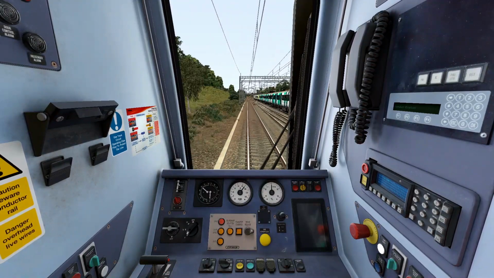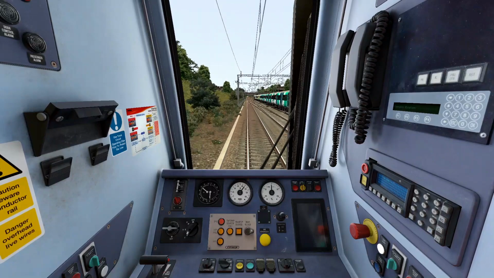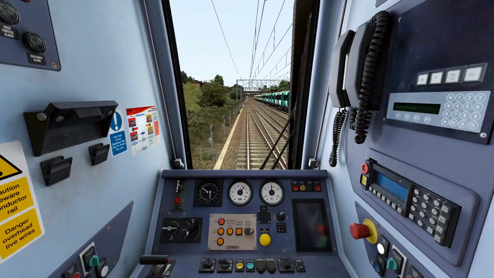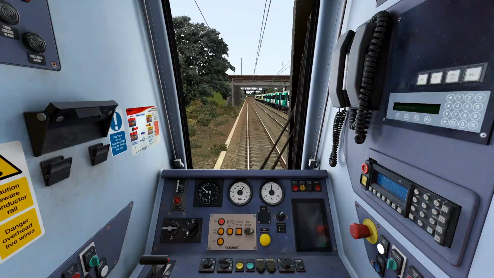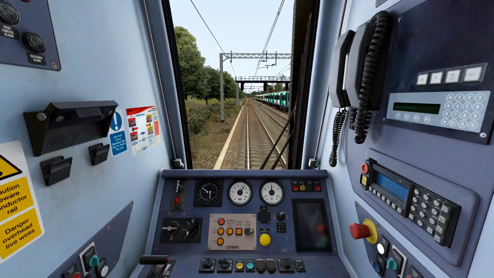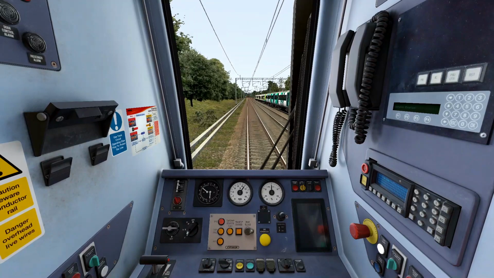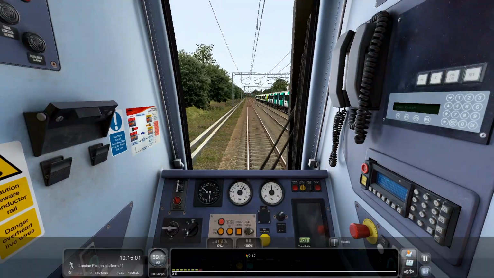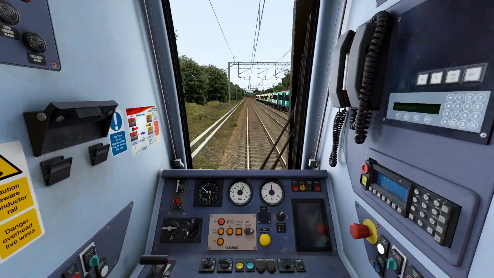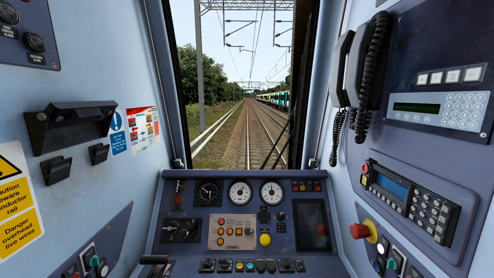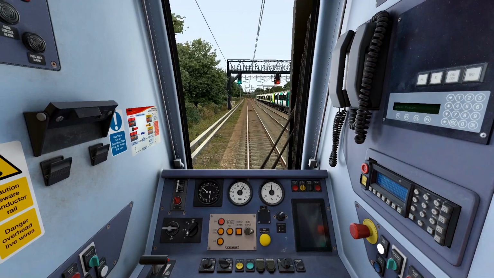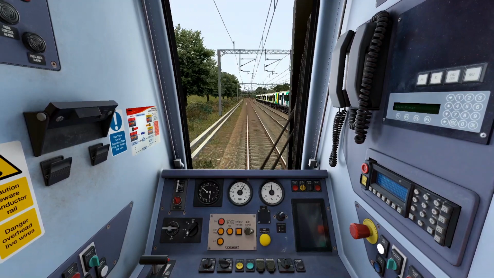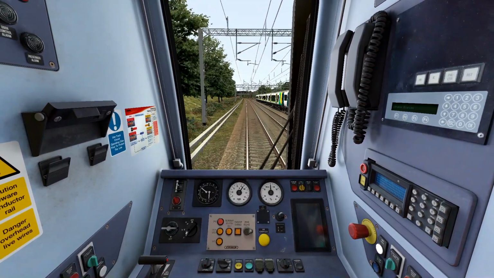Oh yeah, the frame rate will just go to crap as we go through Wolverton. This is so cool, seeing trains overtake each other. Or undertake. Running for 75. Next is Wembley Central, I think. I don't know where we are anymore. I've been distracted.